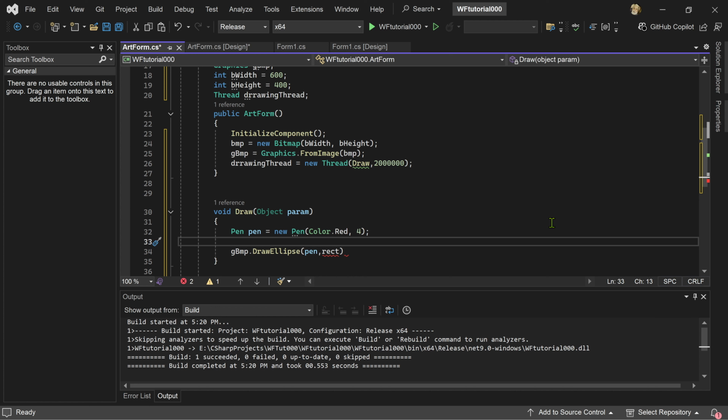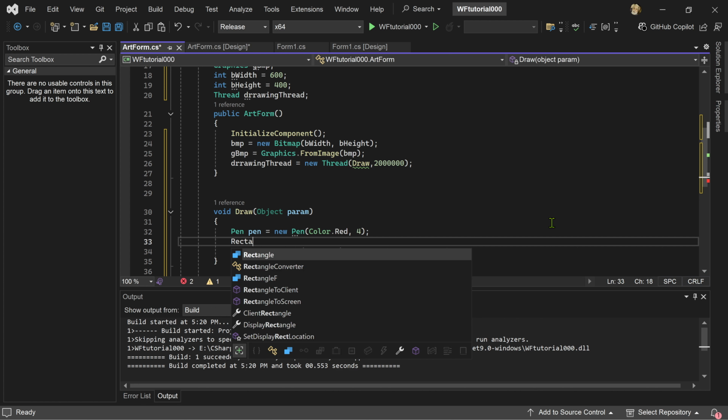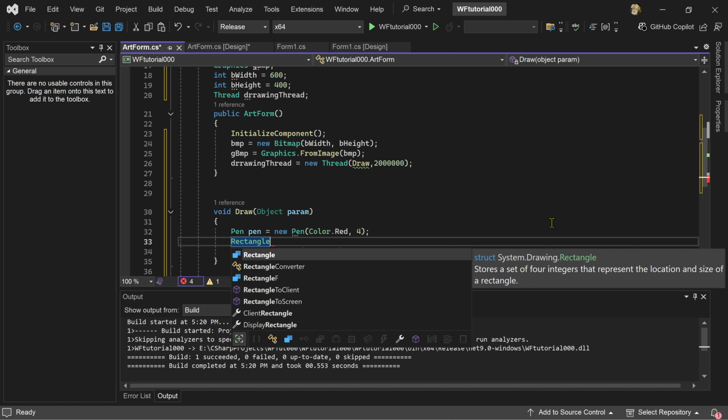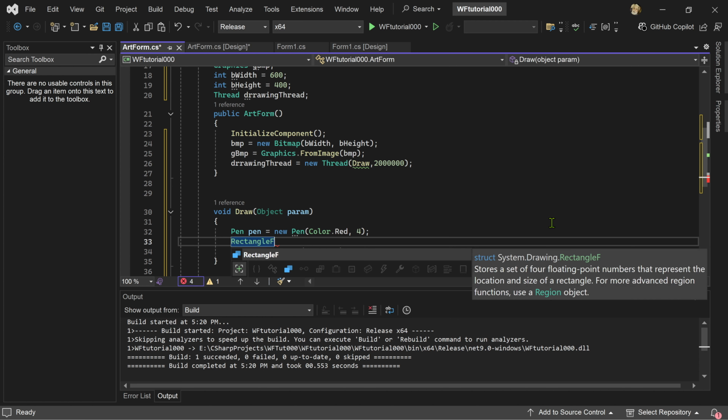I want to make a random rectangle. And actually, I can make this a rectangle F. Now, rectangle F means that it's made of 4 floating point numbers.